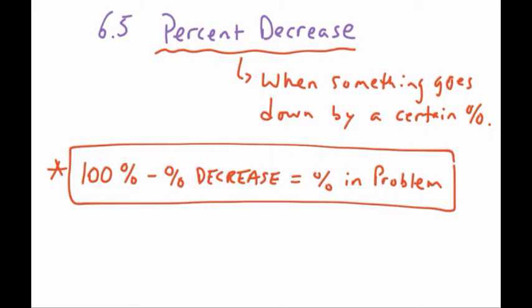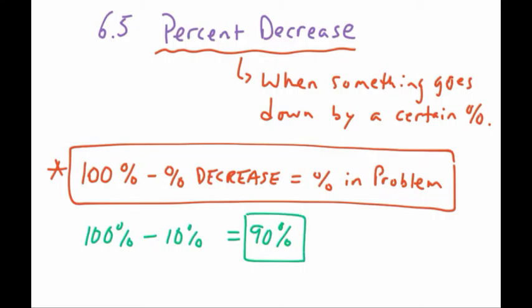I used to do this when I taught Algebra 2 before, and that was the big mistake that people made, is they forgot to subtract their percent decrease from 100% before starting. So for example, say you're going to buy something, it's 10% off. If you start out with 100%, you're taking off 10%, you're left with 90%. So now as I go through and do the calculation, I'm going to use 90% or 0.9 in my calculation. That's kind of where we're going.